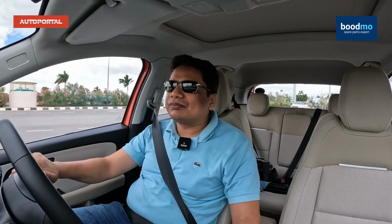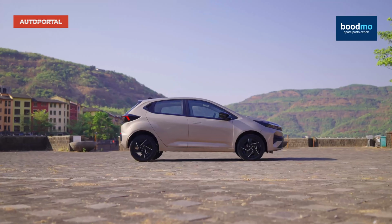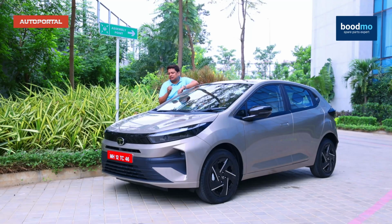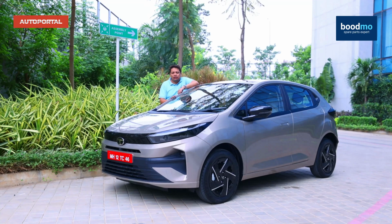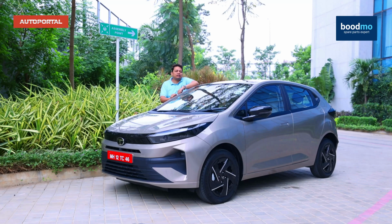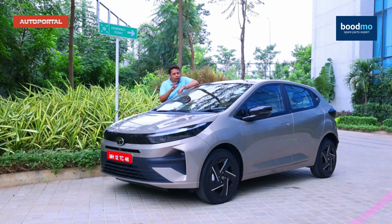So what's my final verdict with the new Tata Altroz? I have to say that this car is a big improvement. It feels more posh, it feels more opulent, and it definitely has a sophisticated charm about itself, not only in terms of the looks on the outside, but also the way it rides. The ride comfort is the best in the segment. The build quality also feels the most solid in this segment, and all that along with the Tata safety record means that you'll feel safe, secure, and very reassured when you're sitting inside this car.